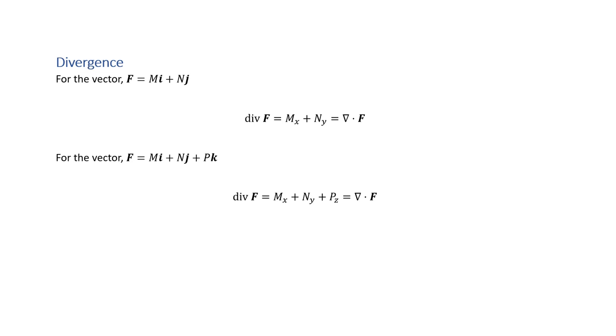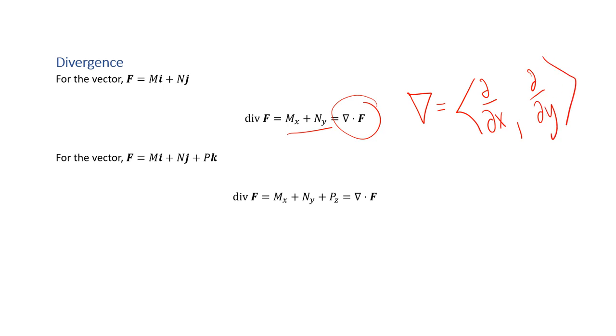All right, so here is how we compute the divergence of vector f. We take the derivative of the x component with respect to x plus the derivative of the y component with respect to y. And one way that this is denoted is sometimes people denote this as del dot f. So you can think of this del symbol perhaps as this vector that is d/dx, d/dy, and you're dotting that with your vector field.